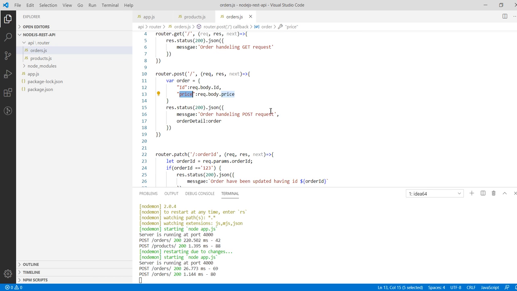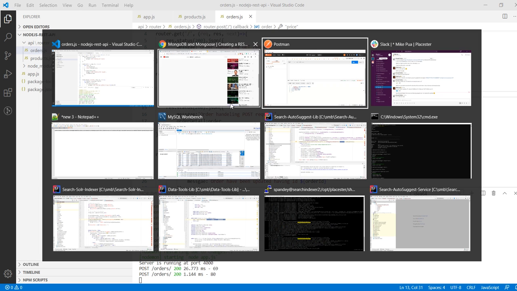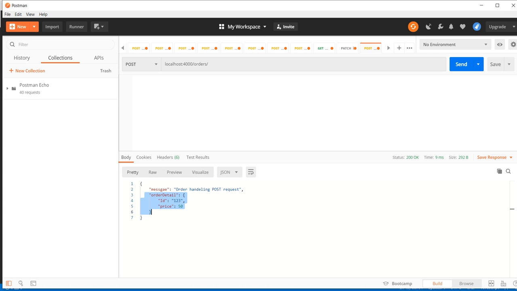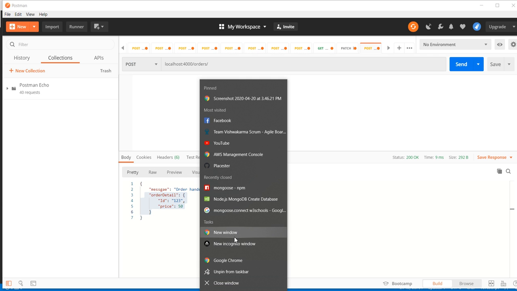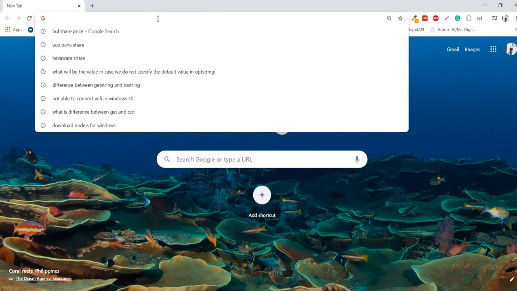The next step is connecting MongoDB. To connect MongoDB, you can install the local setup on your machine, or you can use the cloud version of MongoDB. So let's see how you can use both of these. If you are not aware of how to download MongoDB or how to use the cloud version of it, you can follow from here.